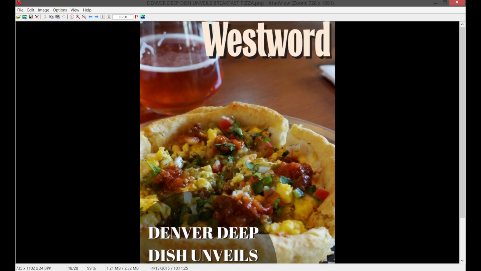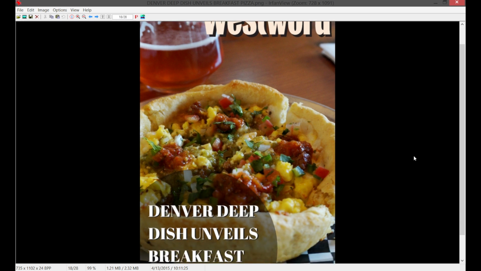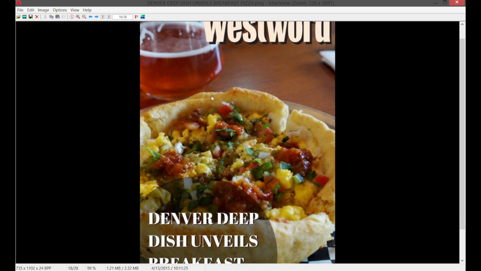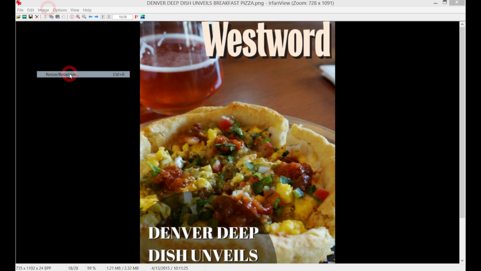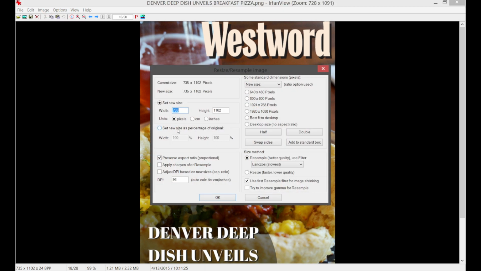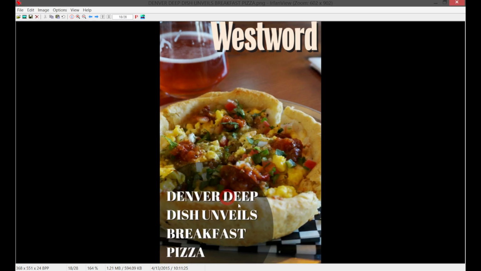So what I like to do when things look a little fuzzy or hazy, we don't need an image this big. This image becomes this big because that's the size of the prefab layout in Canva, which is fine, but not completely necessary to have it this big. And now I can go to Image, Resize, Resample, and we're just going to do a percentage. 50% of the original.